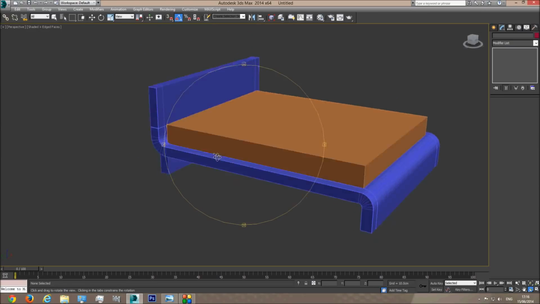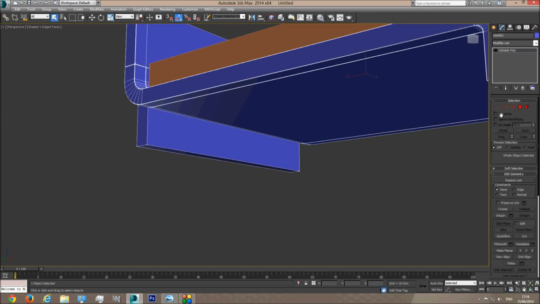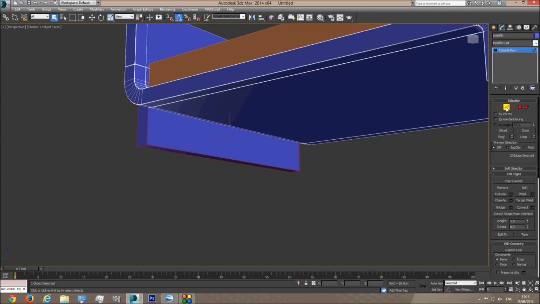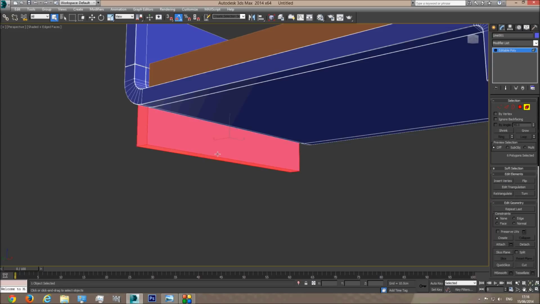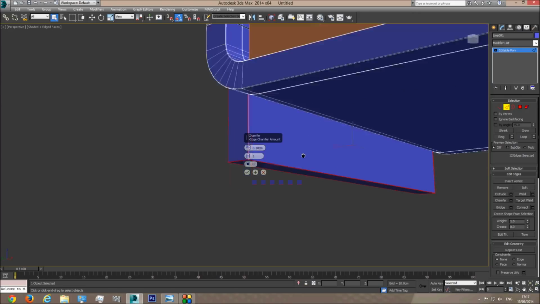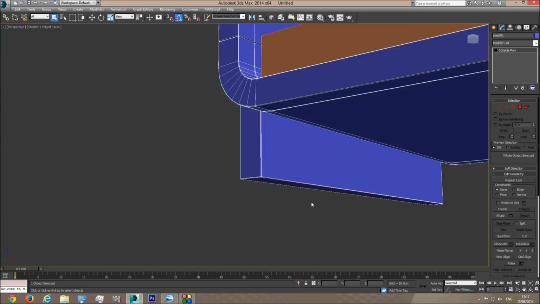Next thing I'm going to do is round this leg. So I'm going to choose the element and choose the whole element of the leg and control click on edge. What this does is converts all the polygons that were selected whilst I selected the element and just selects the edges that touch them. So it's easier than to start selecting each edge separately. Just select the element I want, control, click on edge, and it selects the edges. Now again, chamfer, 0.18 is fine, and this is great.